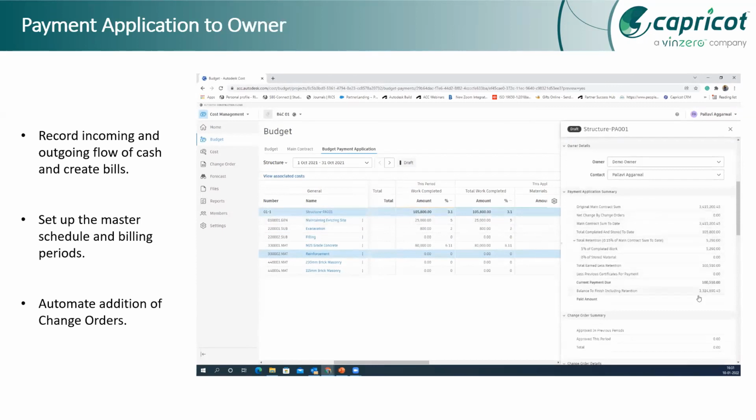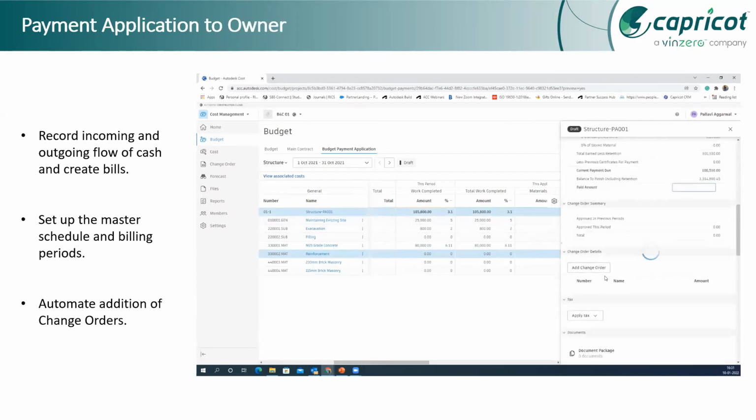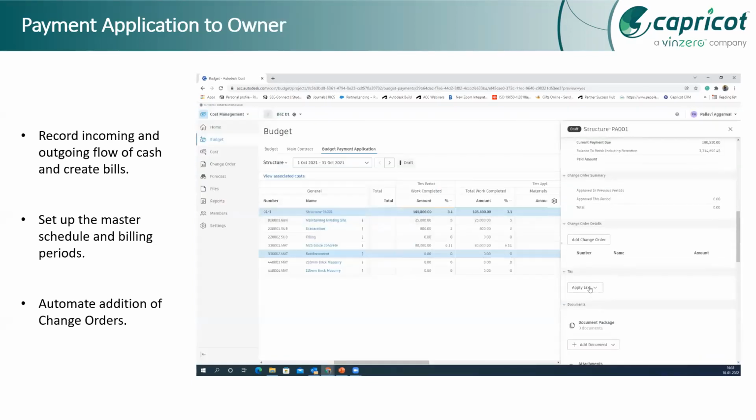Now in the right hand side panel flyout, again you can see that we can add change orders, we can add the taxation bills that we have just created in the settings. All those can be done over here, and then we create a document if needed and share it with the approval team for further signatures, let's say.